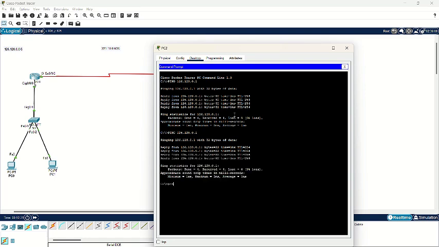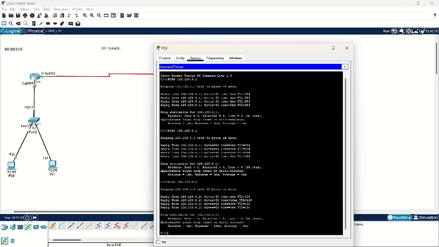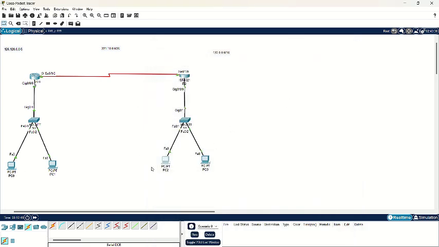And we try to ping PC0, 126.128.0.2. Yes, successful. Okay, we can ping all the devices.